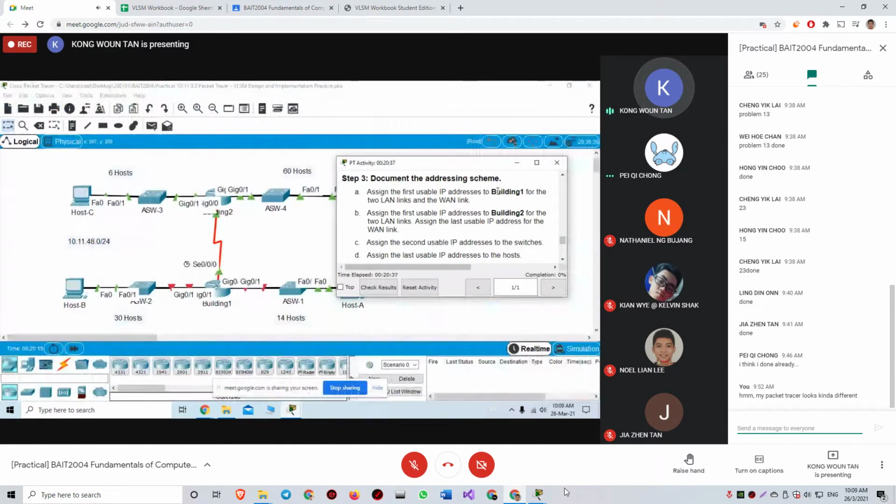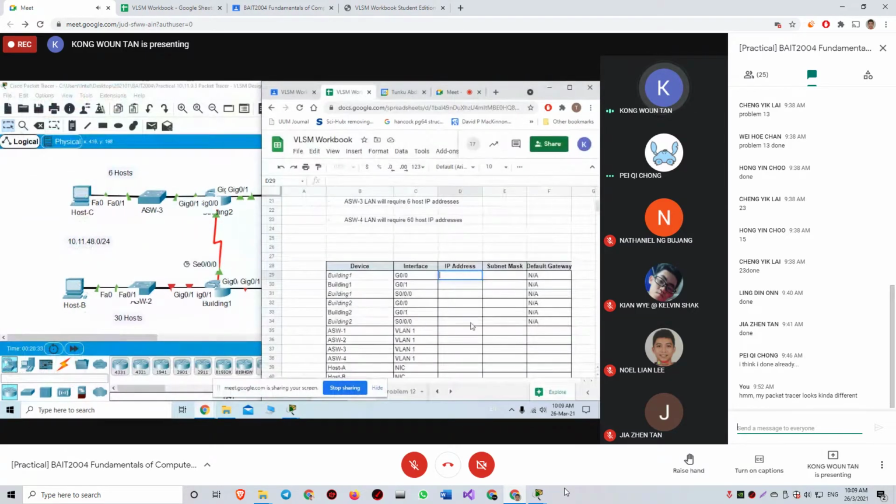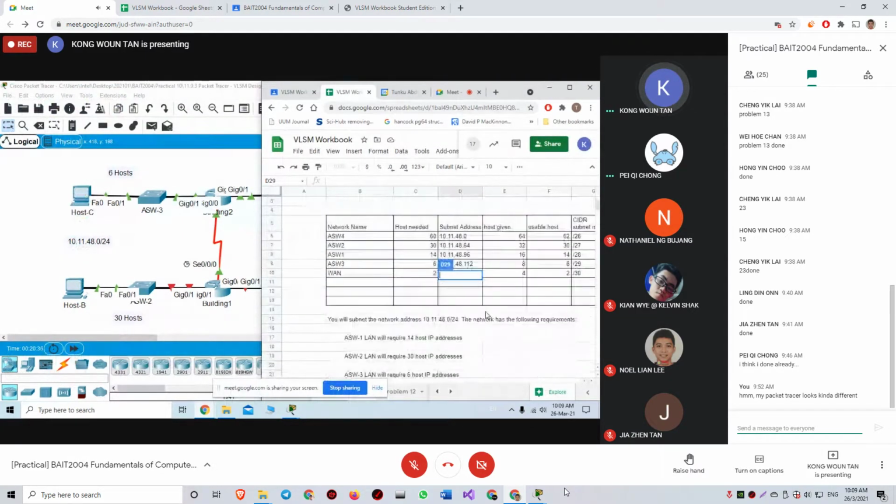First usable address in building 1 to 2 LAN links and the WAN link. That means all the first usable addresses must be assigned to the ports in the building. And what is the first usable? How many first usable addresses? You need to know which LAN they belong to, and that's why the label is very important. You notice this one. This is the WAN that connects both of them.